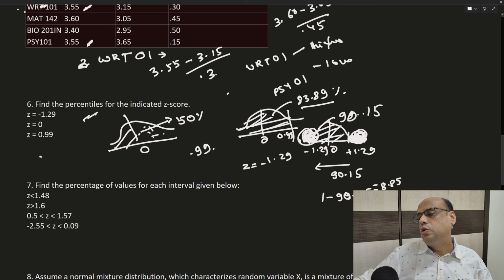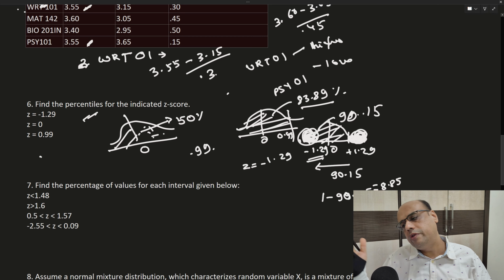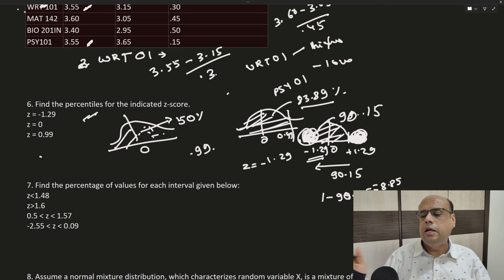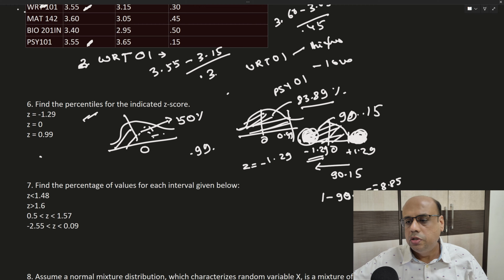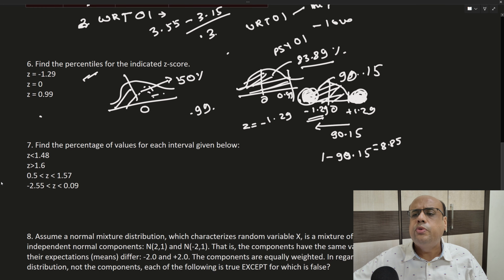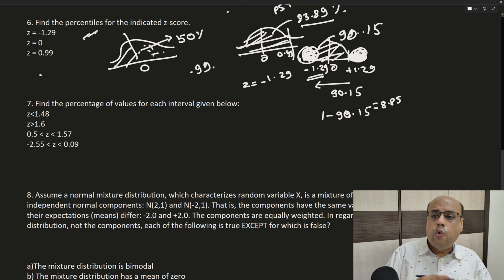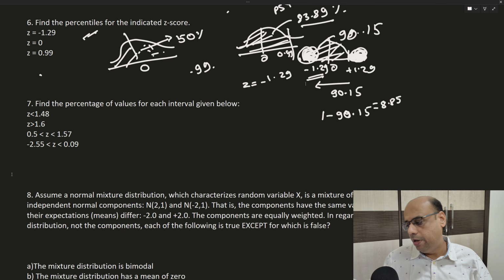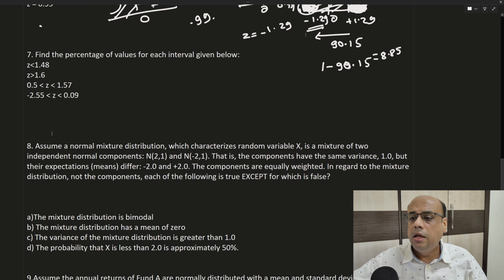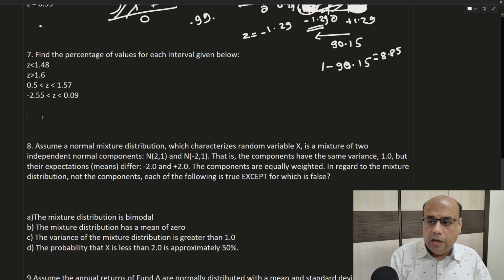So without using the negative value, we found it by using the positive value only, but we assumed, which is the correct assumption, that this is symmetrical. Whatever is on the right hand side is a mirror image of the left hand side. So that's how we do it. This was a simple one, but we should be quick with the z value tables also, should this kind of question come in. Okay, now the seventh one, right?